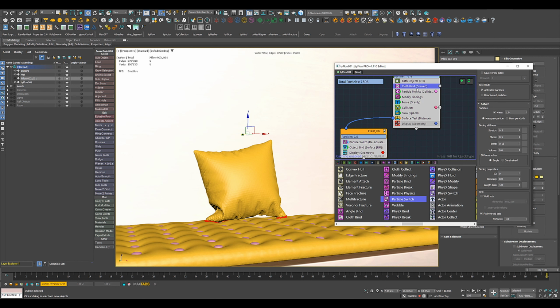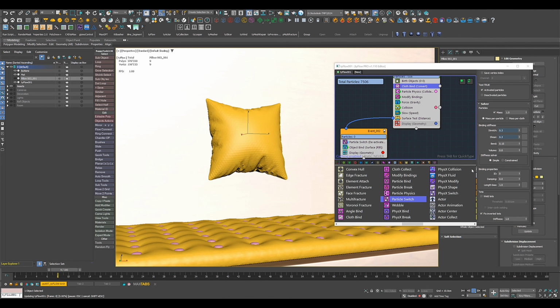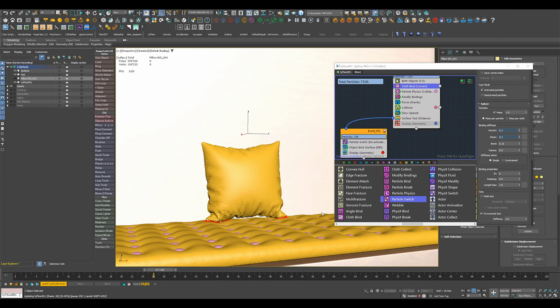If you select the cloth binding, you have the shear amount, the bend amount, and etc. So let's bring that maybe to, I don't know, 0.3. Set that to 0.3 as well. Now go to frame 0 again and run the simulation. So that has to do with deformation and stuff. You can really change those amounts and see what happens.